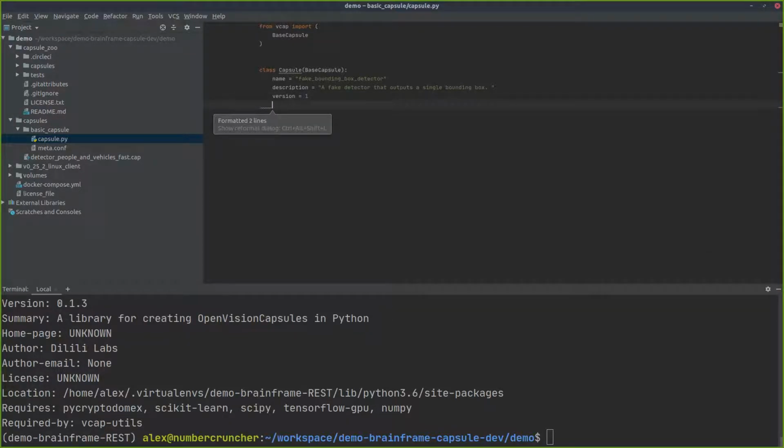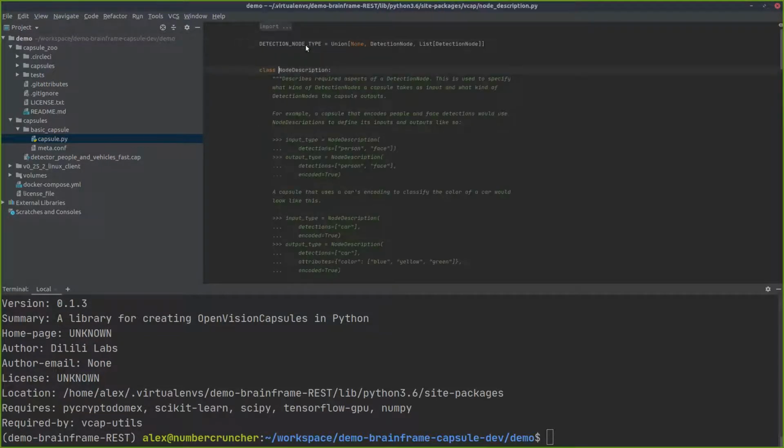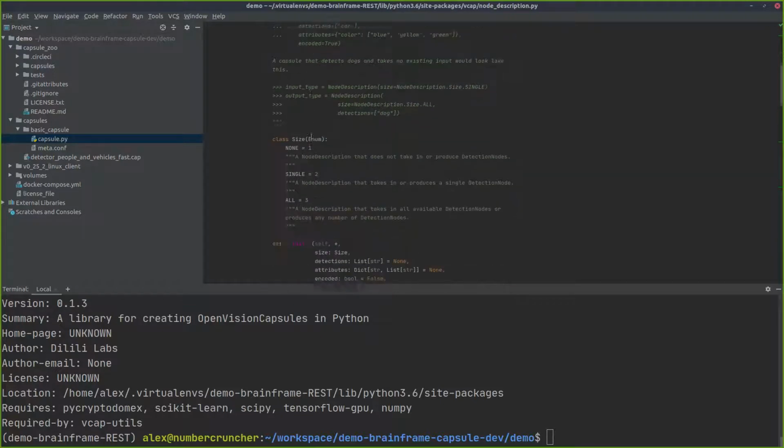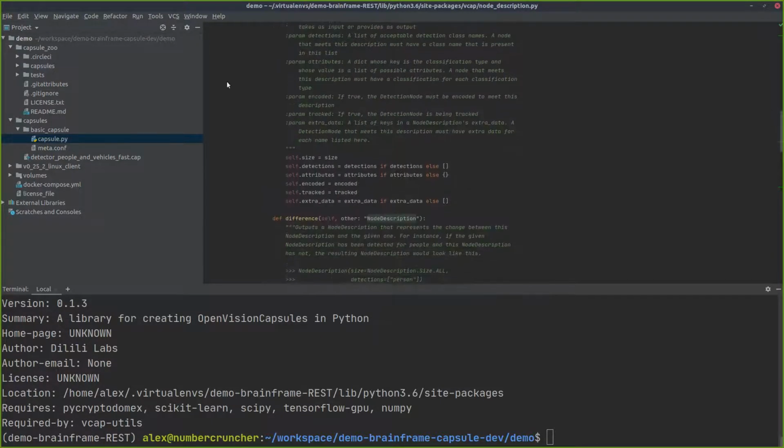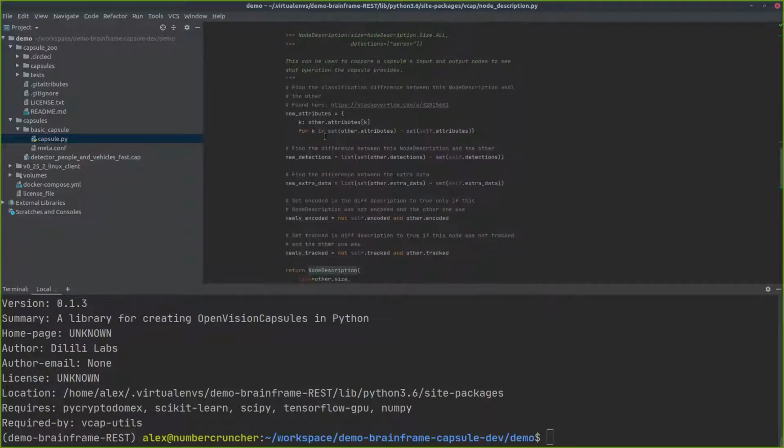For the input type, this capsule doesn't need input from another capsule. So we're going to do what we did in the example there. In order to specify input types, you need to have an object called node description. You can see here a little bit more about node description, and take a look at the documentation since it's all open source.